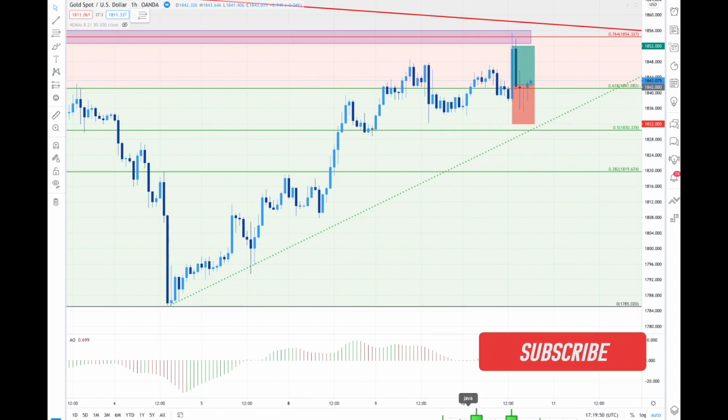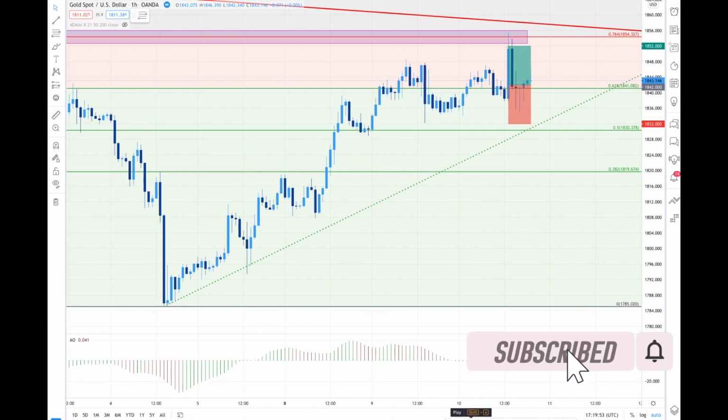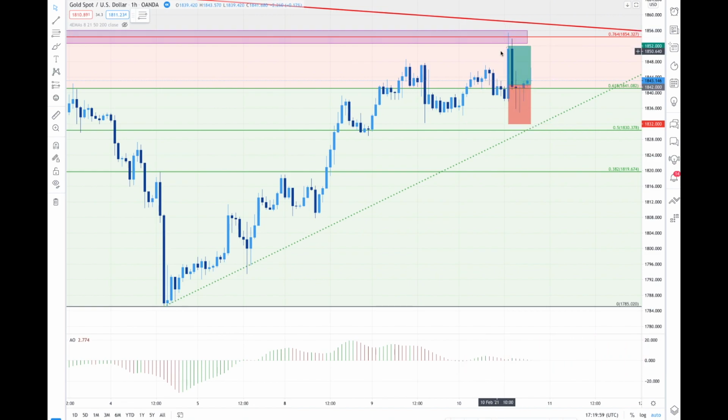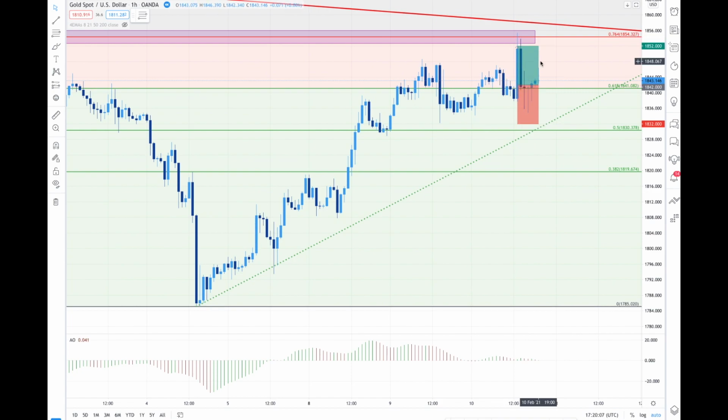Now, what do we do once we've got to that 764? Or what if you hadn't taken any of that or taken any profit off the 764? Well, in this case, you could then look for a short off the 764. And this was another trade that we started taking. We got in several times shorting it, and then we basically have been shorting this all the way back down to the 1760s off this area. So that was our potential to get in long to the 764. Three possible entry points.